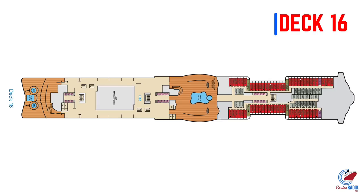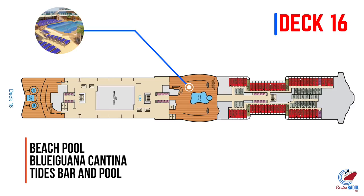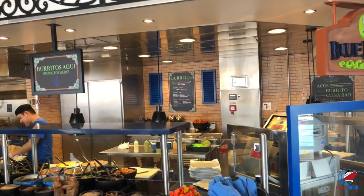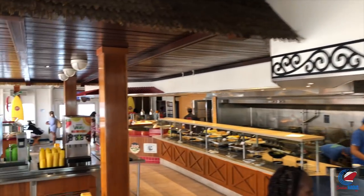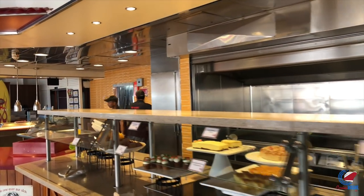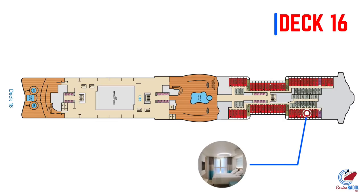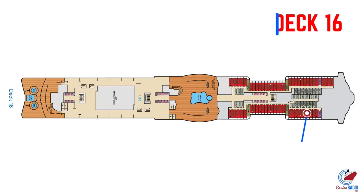On to deck number 16, that's going to be branded the Lido Zone or neighborhood. On any Carnival ship, new or old, you always know what you're going to find on the Lido deck — the main pool, called the beach pool; the Lido Marketplace, which is the buffet; and the Tides Pool at the very back of the ship, which will have two hot tubs. We don't know yet what eating and drinking venues will be located here. There's definitely a Blue Iguana Cantina, but nothing on the deck plans indicates whether there will be a Red Frog Rum Bar, and Guy's Burger Joint is definitely not on this deck by the pool as it is on other Carnival ships. There are also some staterooms scattered around on deck 16.